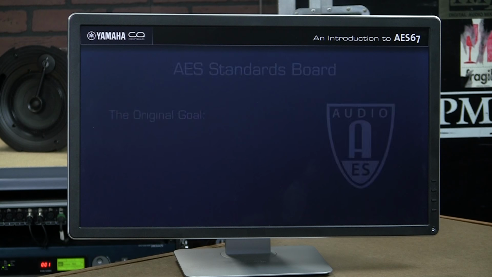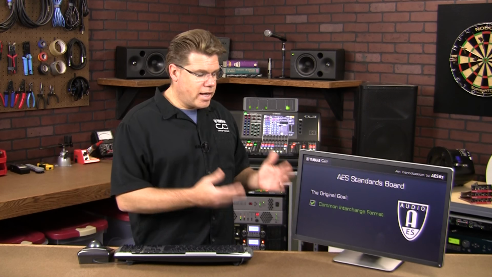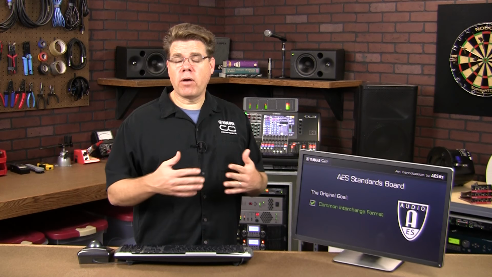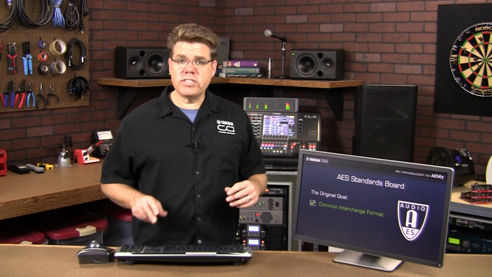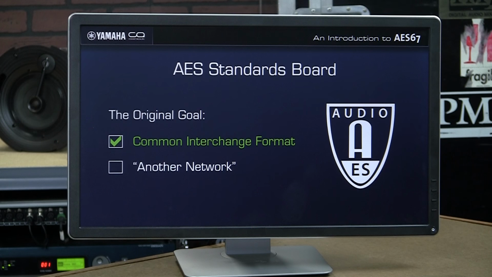Now, I'm happy to say that the AES standards groups saw this challenge coming. They imagined AES67 as an open interoperability standard that could be used to speak between devices, regardless of which network solution your system was based on. Now, this premise sounds like we might be creating a problem of our own. Are we really solving the problem of too many networks with yet another network? Does everybody have to throw away all of the equipment they have and buy in all over again? No, AES67 is not another network.